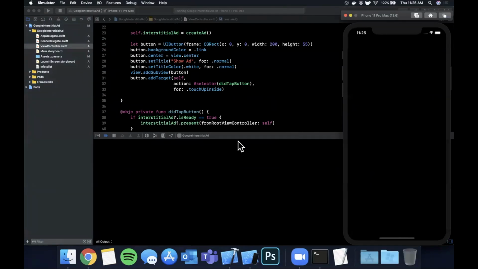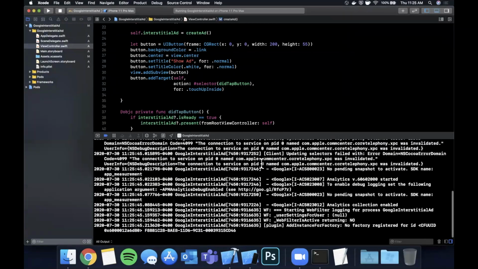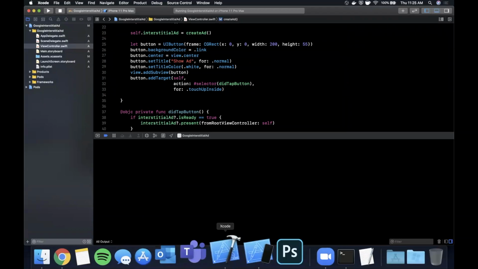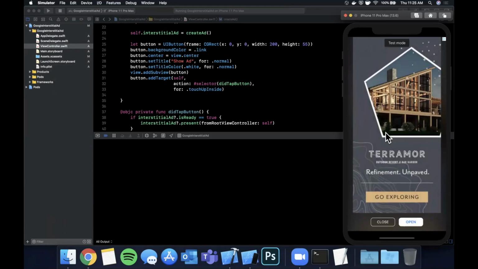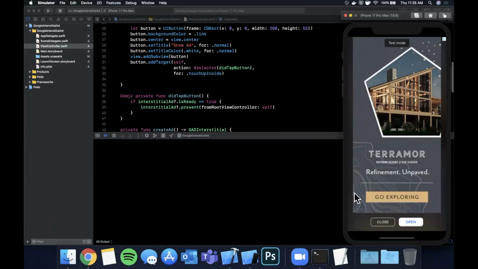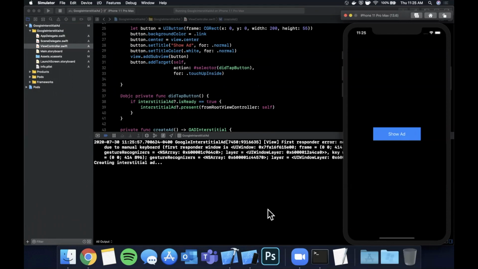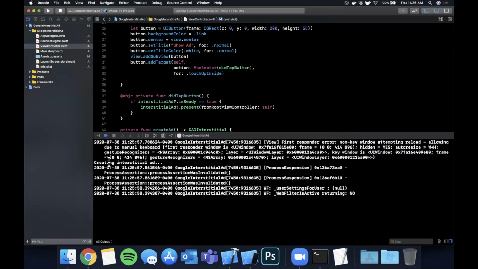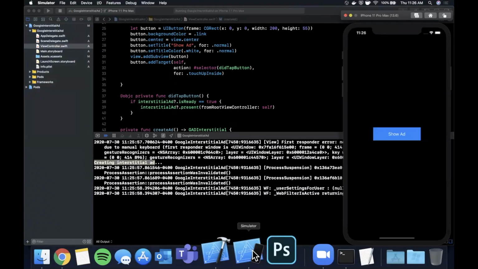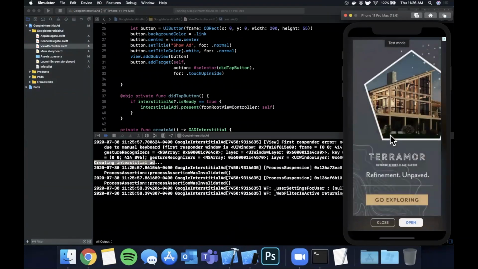And I'm going to clear out the console because it's going to put a bunch of nonsense in here with the Command K. Keep it nice and clean. So if we hit this, you'll see that the ad showed up, and actually I cleared it already, but it already loaded the ad once. But when we dismiss this, you'll see in here a few things. The first thing you see is some keyboard stuff, which is irrelevant, but the thing that we care about is loading ad, which is right here, creating interstitial ad. So it went ahead and called that function again, so we should have another ad to show, which we in fact do.